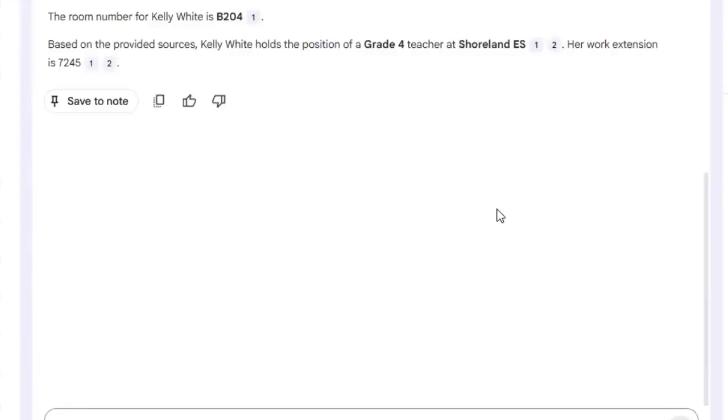This is just trained on all the stuff I put in. I could also type, because I live in White House, who are all the teachers that live in White House, and it will give a list. I could say who are all the grade 1 teachers, put it in a table, and add their extension and their home building. So just showing you a real simple example.